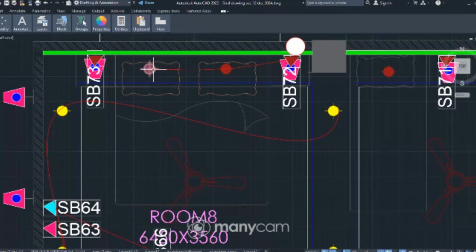So one will go here, and the other will go to this.